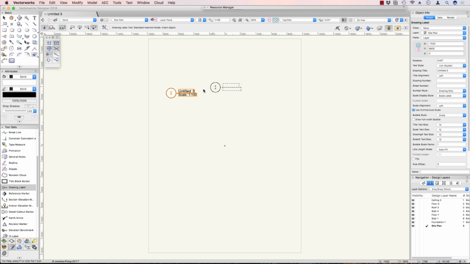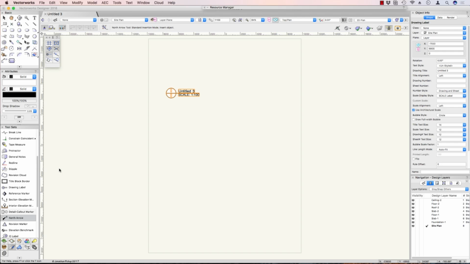The challenge that we've got is we may not understand what it's going to look like until we can see it on the screen. So now we want to know what the scale label looks like, or custom, or none. These choices are easier to see once you've got the object on the screen. We want drawing in sheet, for example, and we might want to set the font size, the length, that kind of thing. Now all of those choices are fine for that particular object, but what we need is a technique that will take our choices and apply them to our default.